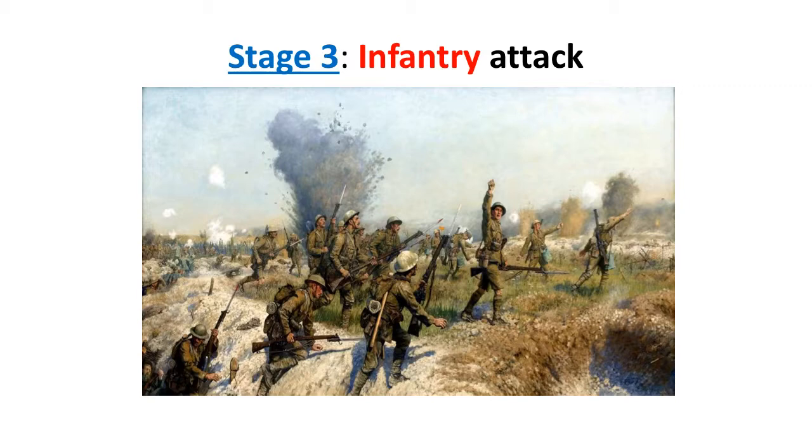The infantry were given some limited support from their own artillery. In some parts of the Somme, a creeping barrage was used, where artillery shells were fired to explode just ahead of the advancing infantry so that German troops couldn't operate their machine guns. However, there was poor coordination between the infantry and artillery and communication difficulties. This often meant creeping barrages got too far ahead of the infantry, making them useless, or in some cases caused casualties on their own side — so-called friendly fire incidents.